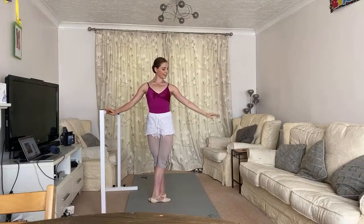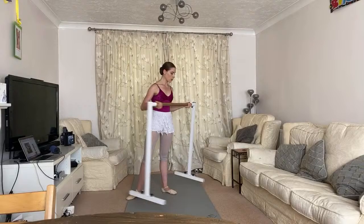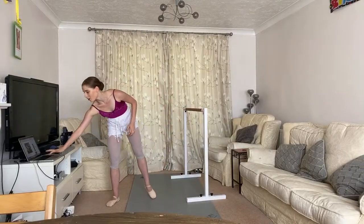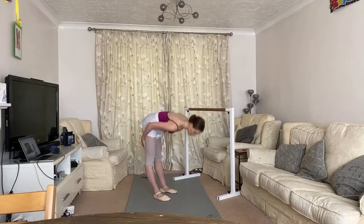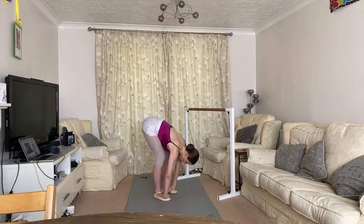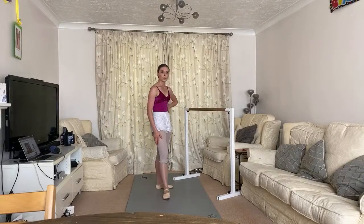Good job. That's a workout. Shake it out. If you need to give yourself a little bit of cool down, just go down the legs. Do some bends and straightens. Just ease out those muscles that have worked so hard for you. You can say, well done, muscles, if you want. Give yourself a pat on the back.